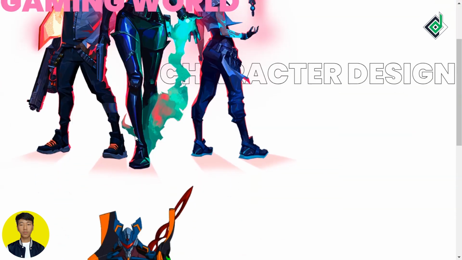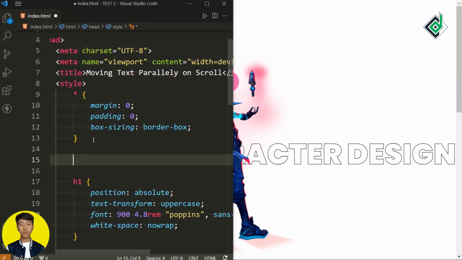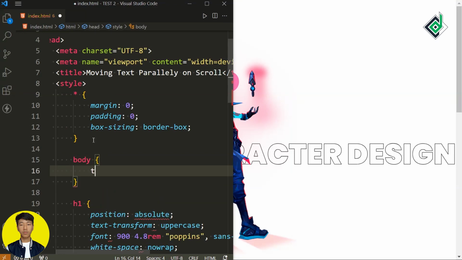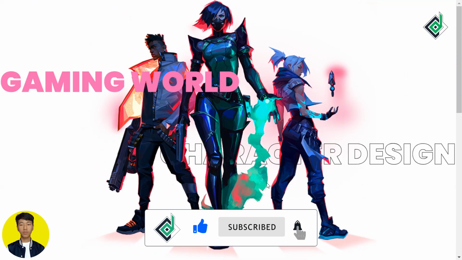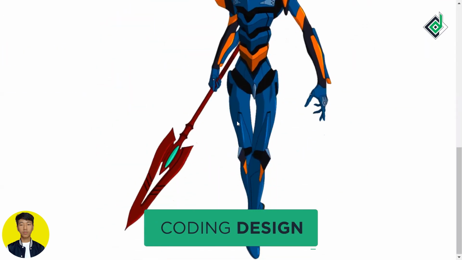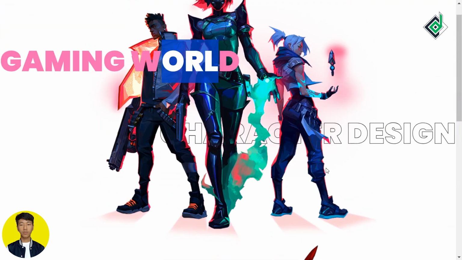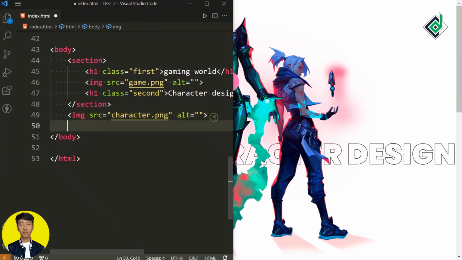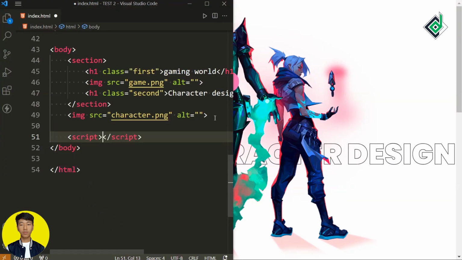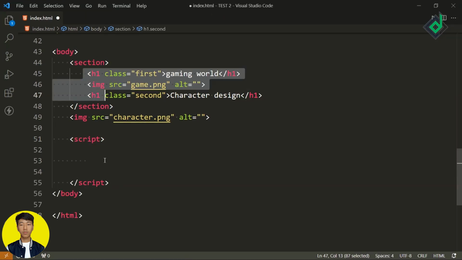Now let's bring these two images to center of our page. For that, for the body, let's give text align to center. Okay, this is exactly what I want. Now, when you scroll your page, we need to move these two headings parallelly. We just want some kind of movement, okay? So in order to create that, now we need to take the help of JavaScript code. Again, there are very few lines of JavaScript code, so I'm using internal JavaScript. Just above the end of body tag, let's create a script tag. And within that, we'll select this H1 heading. For that, let's create constant variable headings.